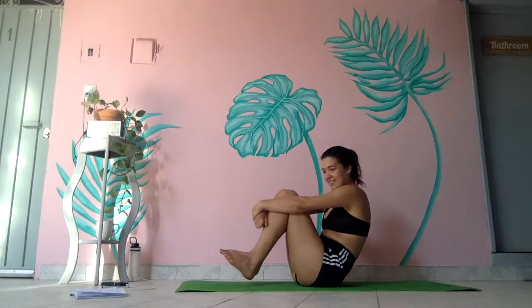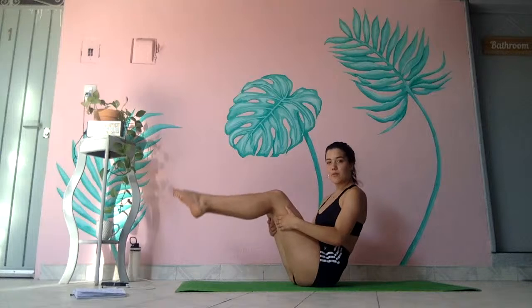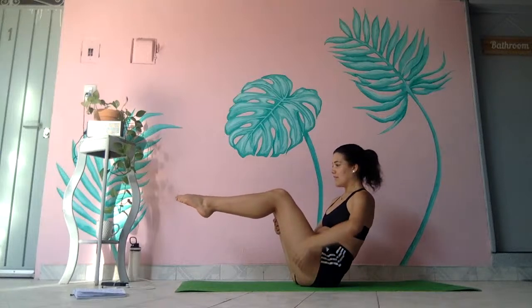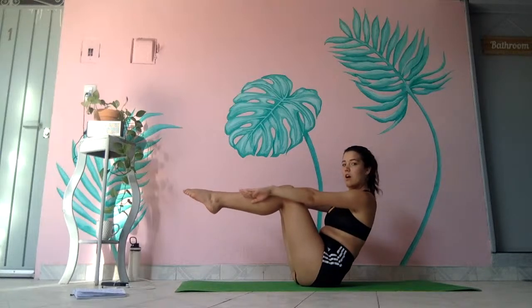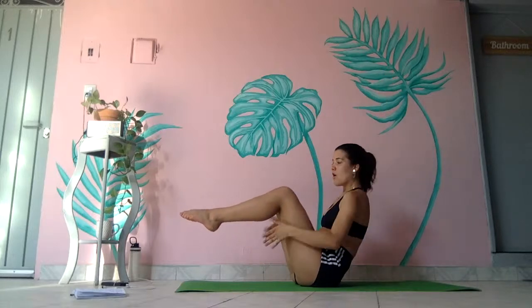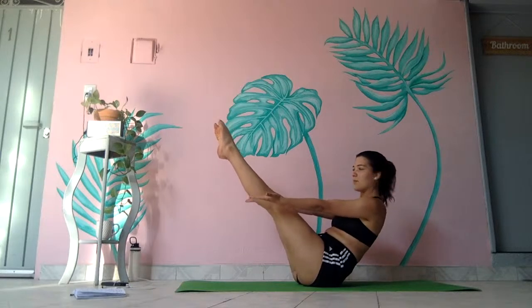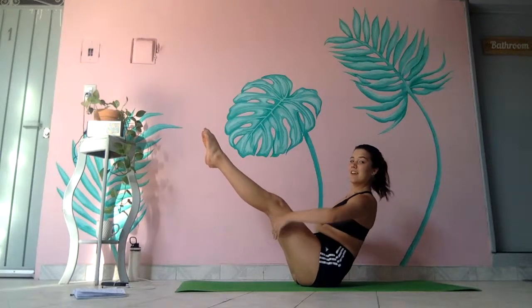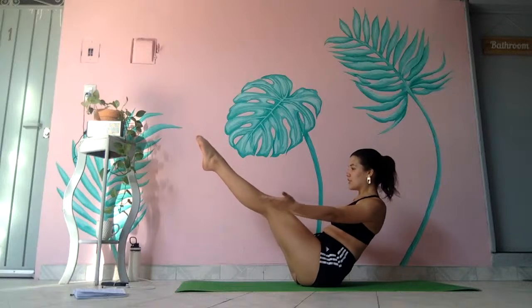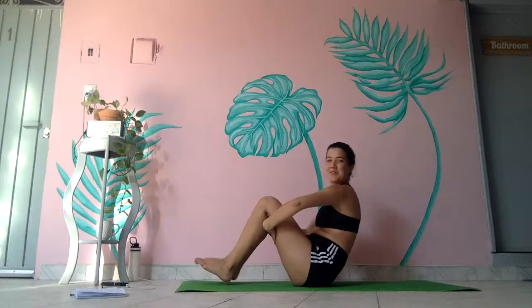All right. From here, we're going to do a boat pose. So you can either do half boat, where you bring your legs to a 90-degree angle. Arms come forward. You can come underneath your legs. Or you can do full boat pose, sending your legs out, bringing your arms forward. Your chest comes up in between your shoulders. Again, you can bring it to the sky. That's a little too much for me right now.